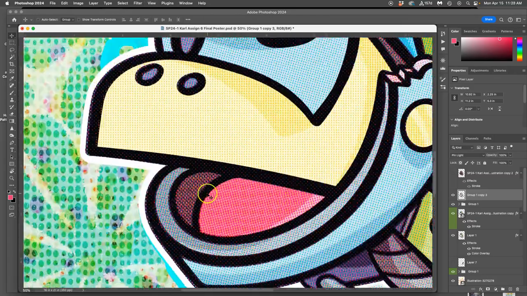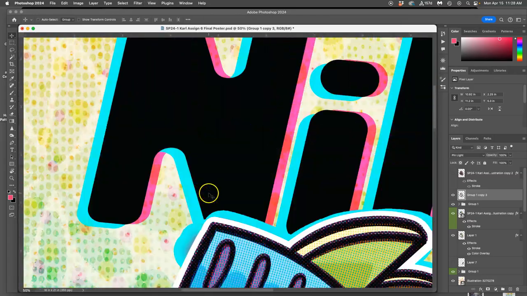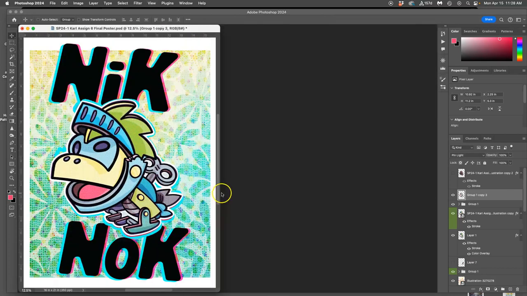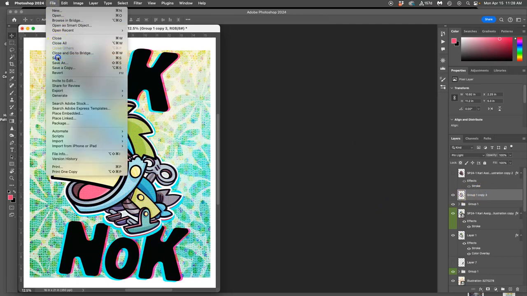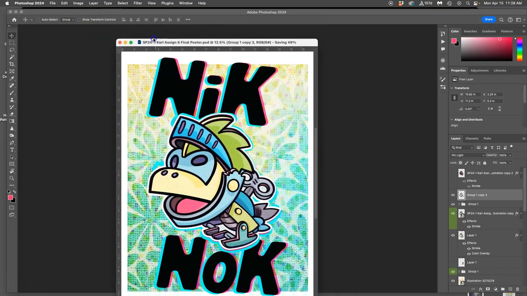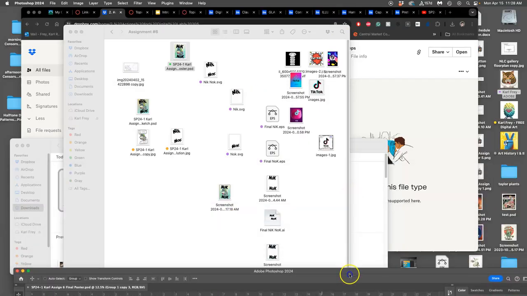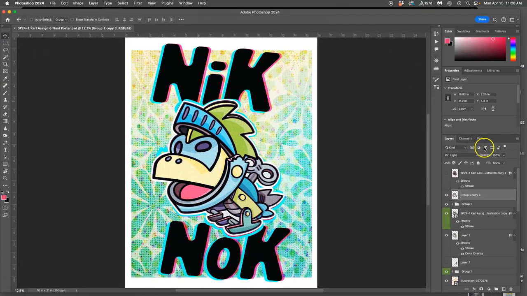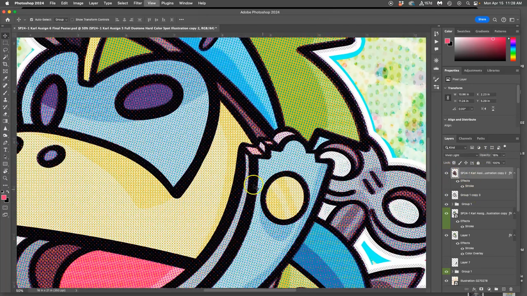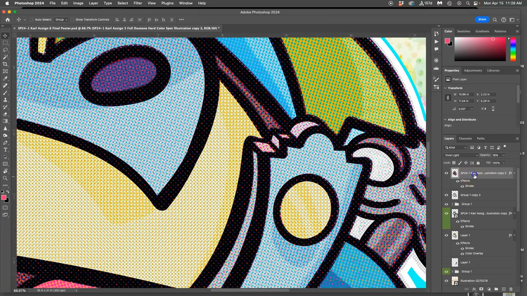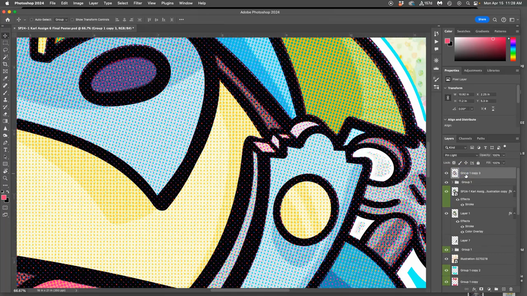All right. So that makes me a little bit happier with this poster. And that was just using it for the spot illustration. So let me save that. There we go. And now what I'm going to do is I'm going to hold down. I don't need this effect anymore. You can see how lame the filter is compared to actually separating it out for real.